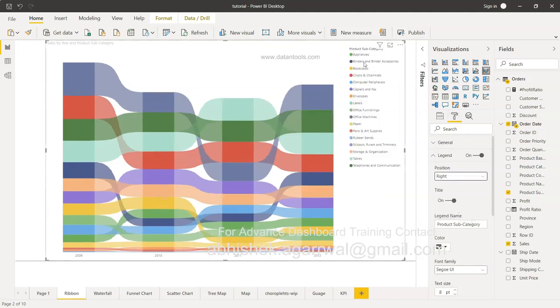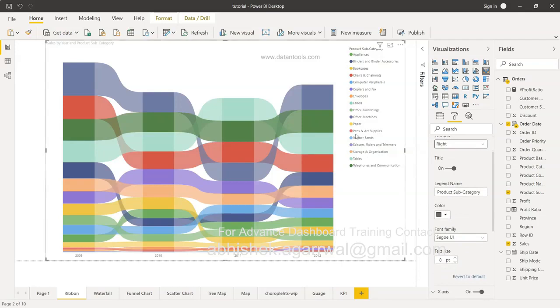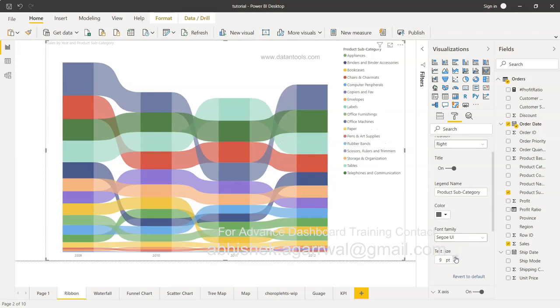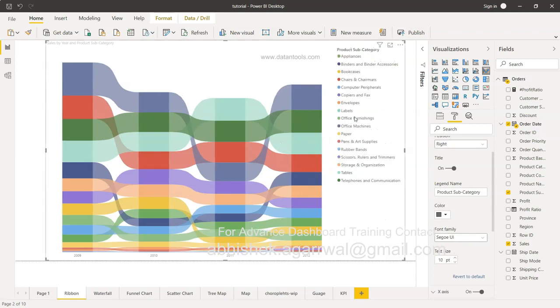On the right hand side, the information about the product subcategory is coming, but it is very small. Our eyes will have to do a lot of work to read it. So I'll increase the text size and make it 10. Now this information is properly visible. It is up to us whether we want it on the right side or the left side, or down at the end.